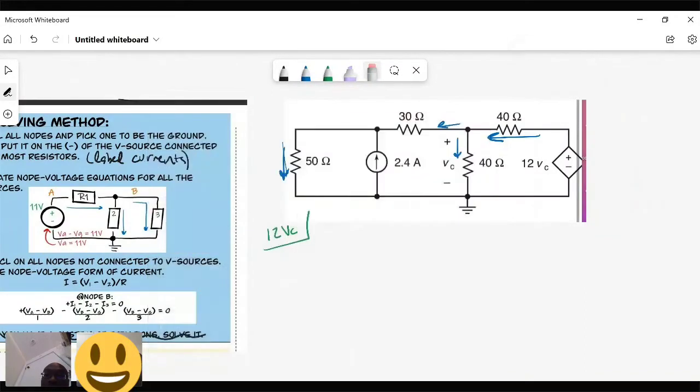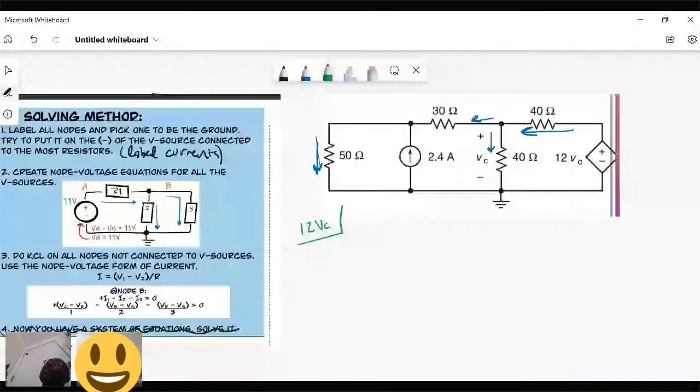Is it useful to use stuff like voltage divider and current divider in node voltage equations like this? Here's the thing: you're never really gonna use voltage divider and current divider while you're doing node voltage method. There are moments when multiple circuit solving techniques can fuse together into one, but it's rare. Typically, you'll stick node voltage into another technique, so you might be doing current divider within the scope of the node voltage method.